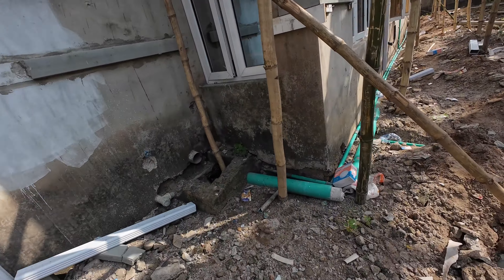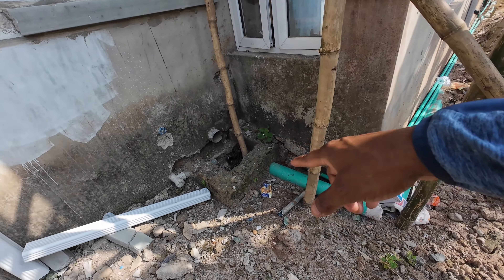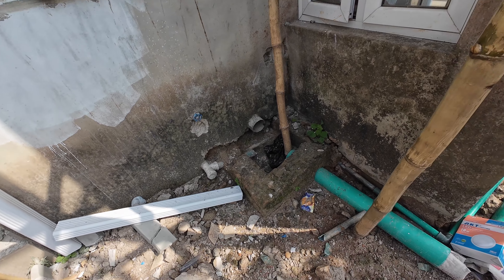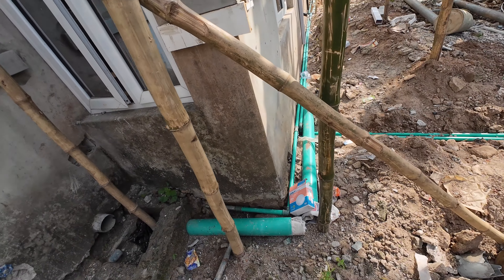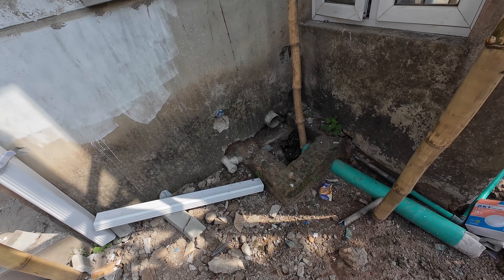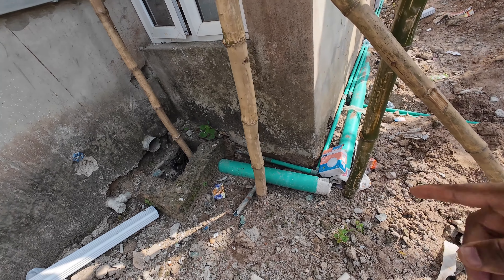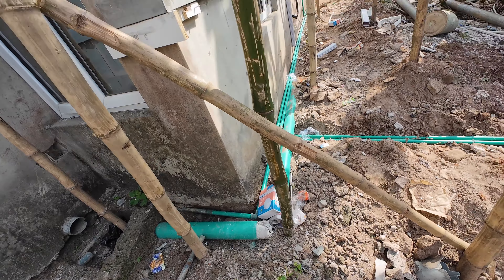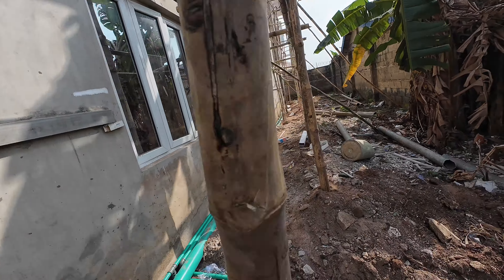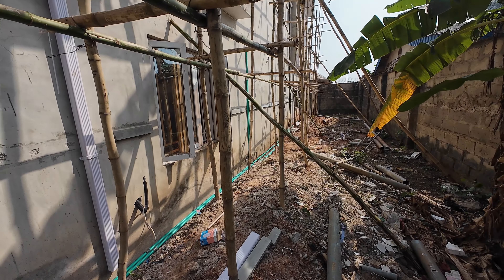In regards to the plumbing work, they're still laying pipes all over the building. We're getting the guys to come and cover the chamber here just to avoid rain falling in, or garbage getting dumped into it and plugging the pipes. The whole line of pipes goes all the way down to the back.